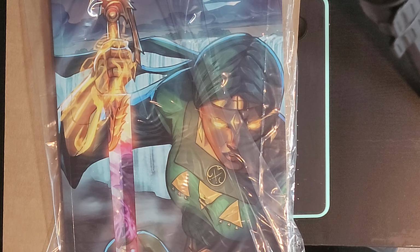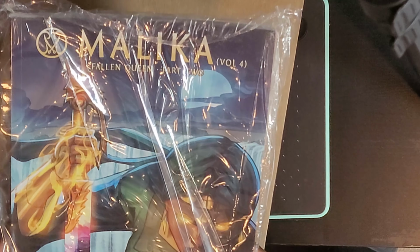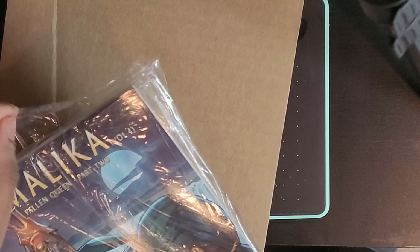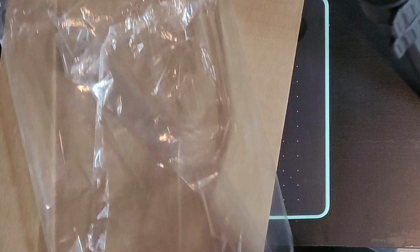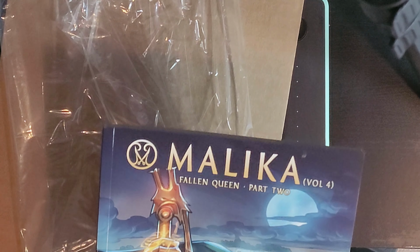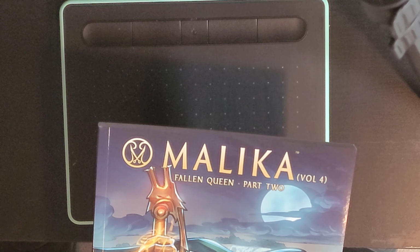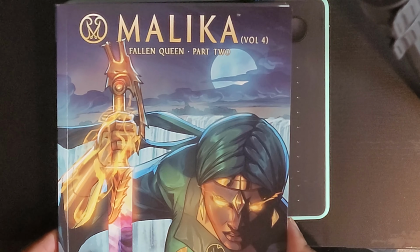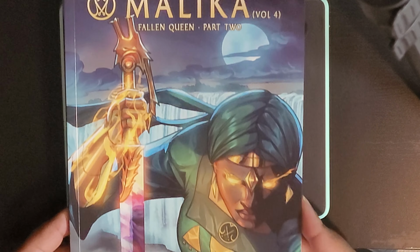There we go. Here's the cover to the book. Looks very nice, very striking cover image. Take it out of the poly bag. There are also some digital rewards attached to this, featuring the other previously released books from Youneek Studios. I'm just going to take a couple. Again, hope you can get a really good look at that cover.